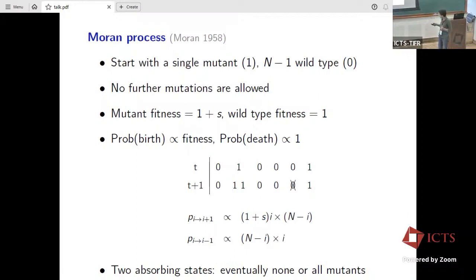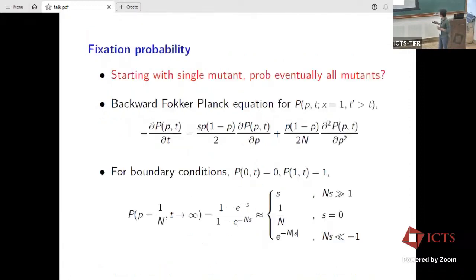That's it. Okay. And by now, you're all experts, you know that if you just put one mutant and no more mutations are allowed, under drift, this population will reach either all fixed or all extinct, right? Okay, so great, as we all know.